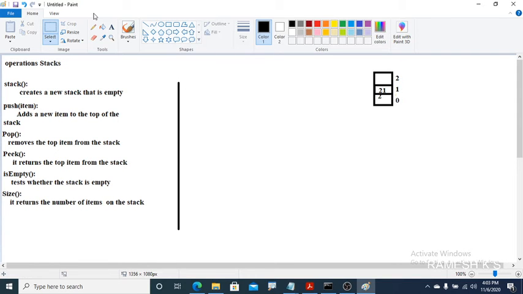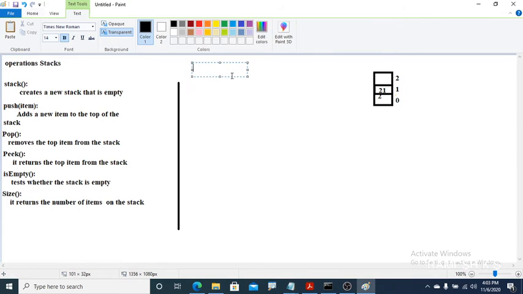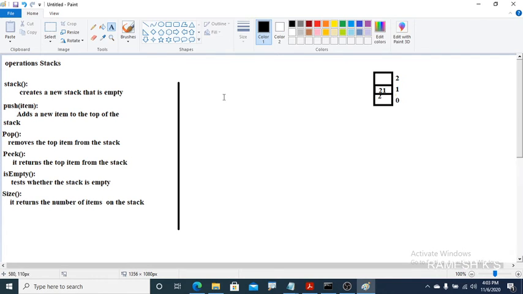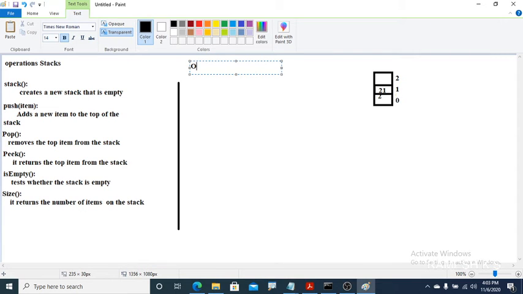Operations on stacks, operations on queues.